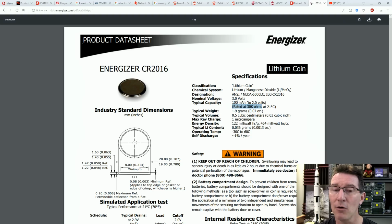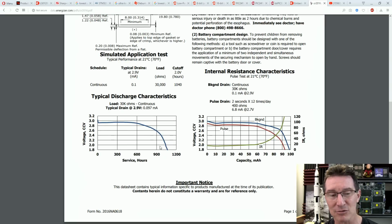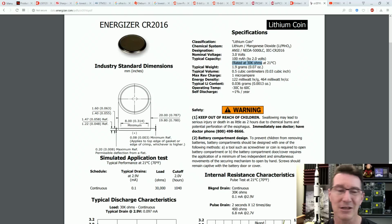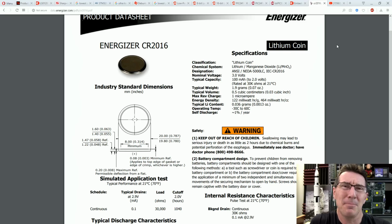So it's lower than that, but the capacity is not going to be hugely greater at any lower currents. We don't actually have any characteristic curves for ultra low currents here. We might be able to find it somewhere else, but it's not quite shelf life, but it's getting there. Say a typical digital watch that might have a 3-year battery life.